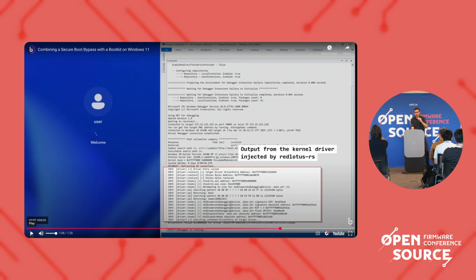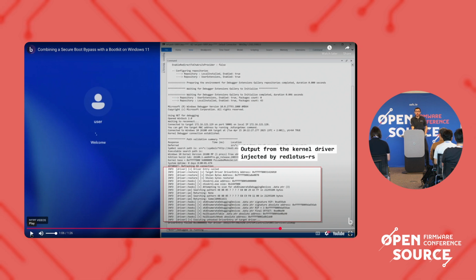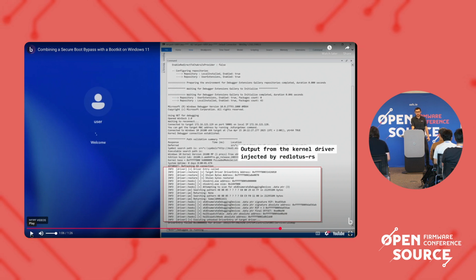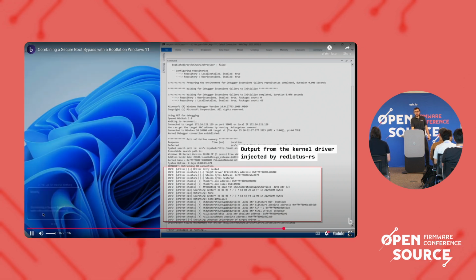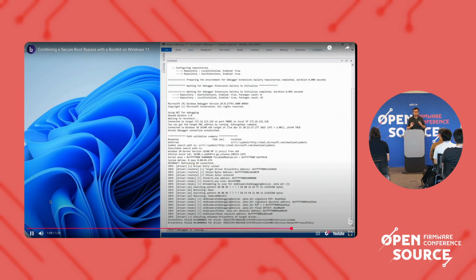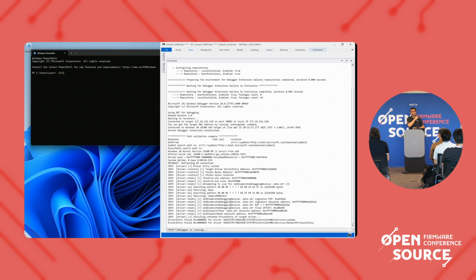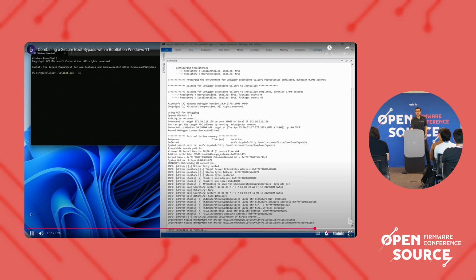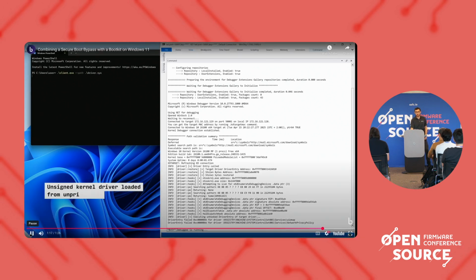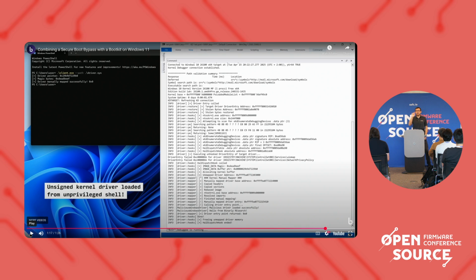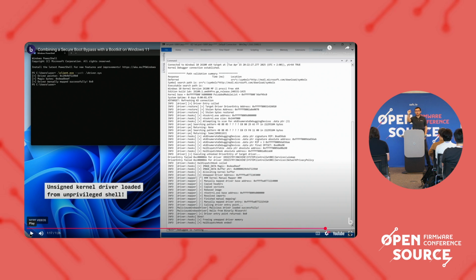In a second, you will see what this nasty stuff is, because the capability that this bootkit gives is that an untrusted process can run an unsigned driver from user space. So you will see this client, which comes again with the bootkit, and you see that we specify a driver.sys file.